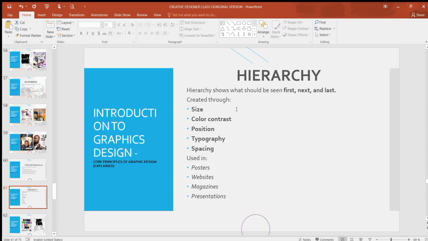I was more or less saying before, when we spoke about emphasis, that emphasis can also be likened to hierarchy, but folks still add them majorly. So that's it about hierarchy. It's used in posters, websites, magazines, and presentations majorly.